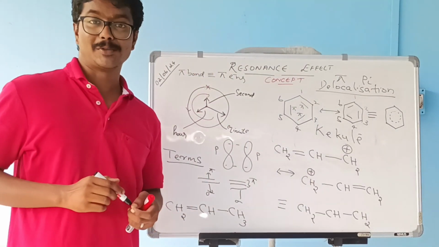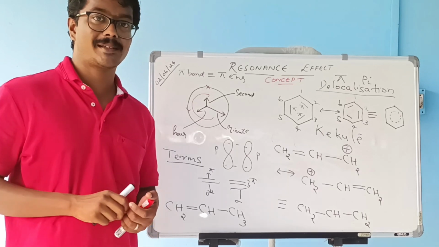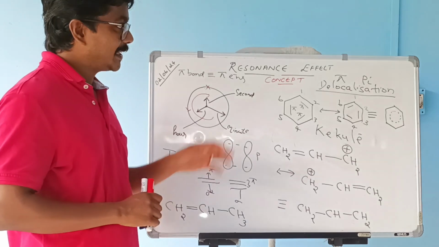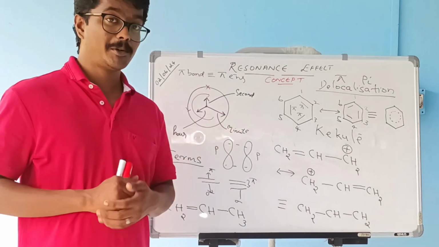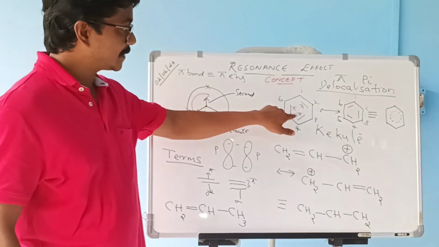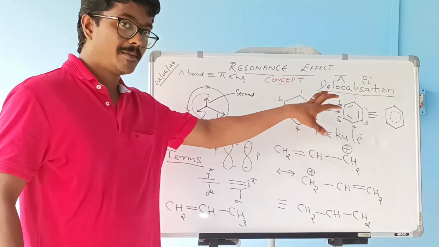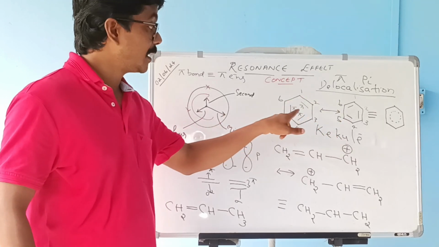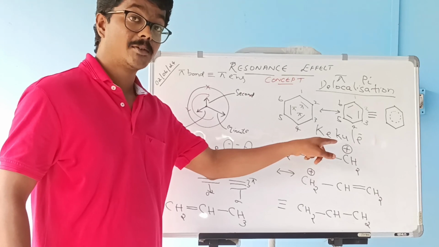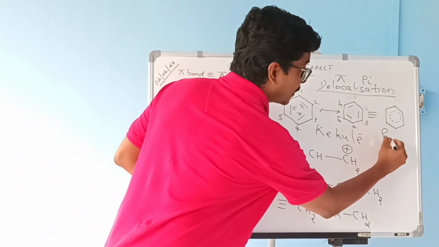Delocalization of pi electrons. The delocalization of pi electrons is the important factor behind resonance. So let's consider this. These are the two resonance structures of benzene. I will detail in the next chapter. These are the two structures that were discovered by Kekule for the benzene ring, and this is the hybrid structure.